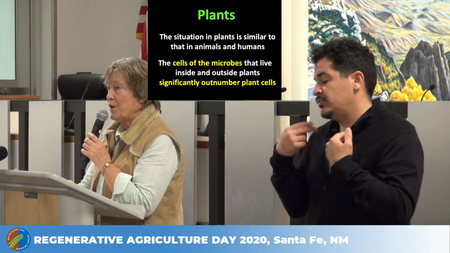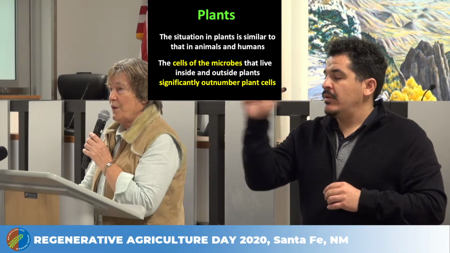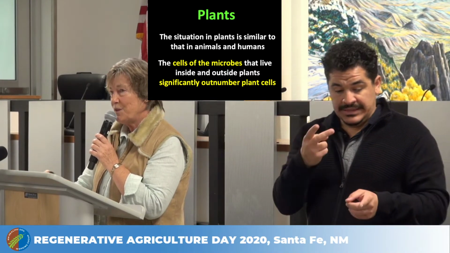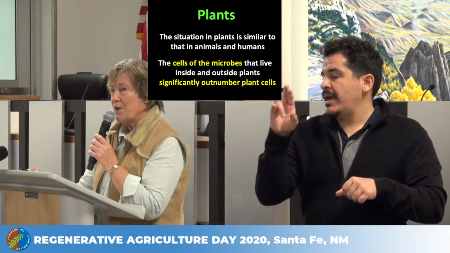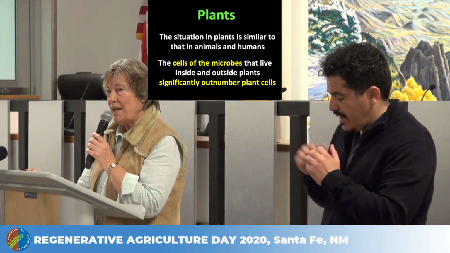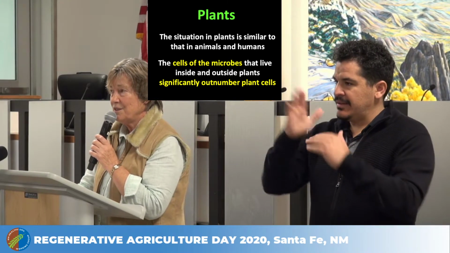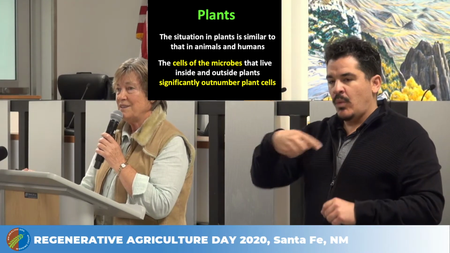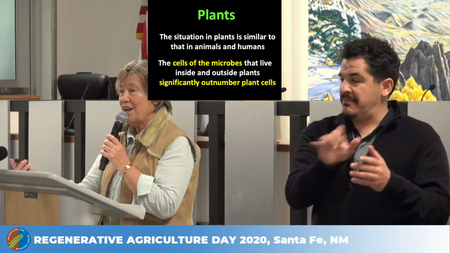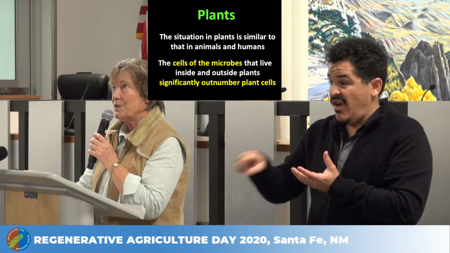There are more microbial cells on and in plants than there are plant cells. So when you look at a plant, just remember you're looking at something that's absolutely covered in microbes and absolutely full of microbes. And it's the microbes in and on those plants that are going to communicate with microbes in the soil. We have to look at everything as being an assemblage of microbes. We are microbe taxis. Our plants are microbe taxis. Microbes are running this planet, and they really are, and we have to figure out how to work with them because they're very clever in doing that, and they do it extremely well.